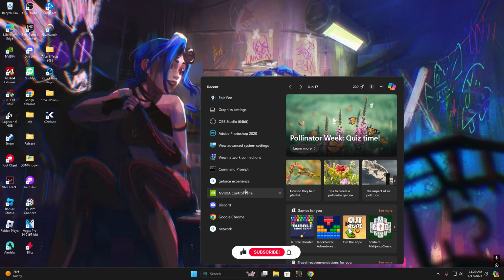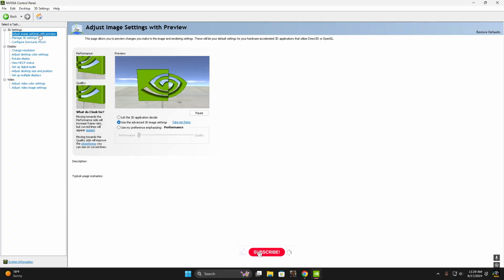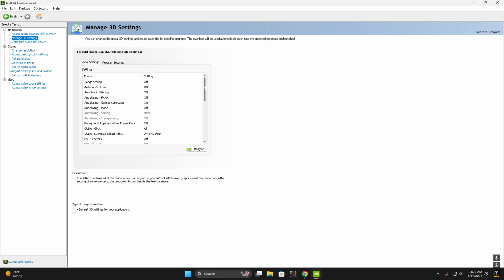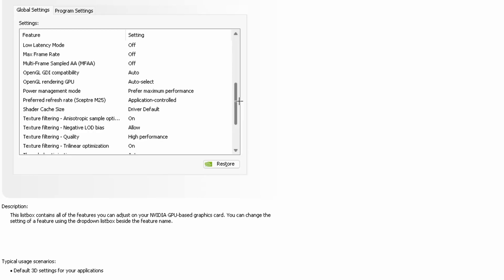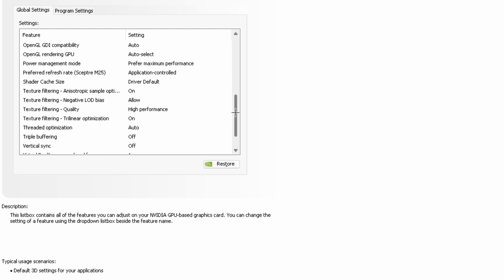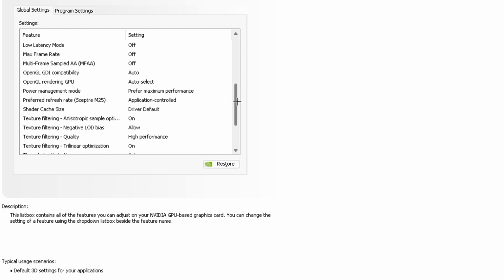Now you're going to go to the NVIDIA control panel. First thing you'll do is click on adjust video image settings with preview. Click on use the advanced settings for performance. Click on it and drag it all the way to the left. Now you're going to click on manage 3D settings and make sure the following 2 are adjusted properly. Make sure power mode is set to prefer maximum performance, and make sure texture filtering quality is set to high performance. And then everything else, leave it as it be.